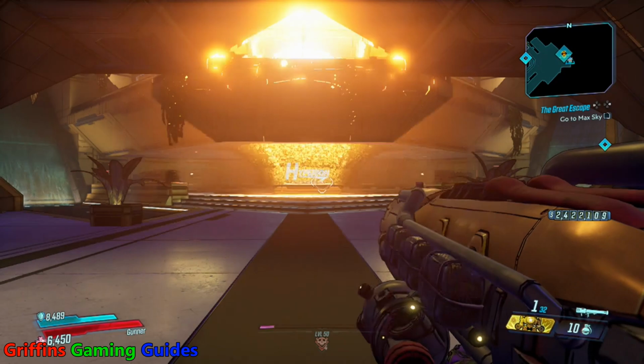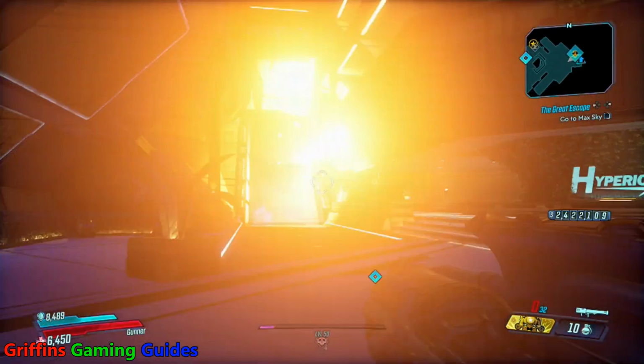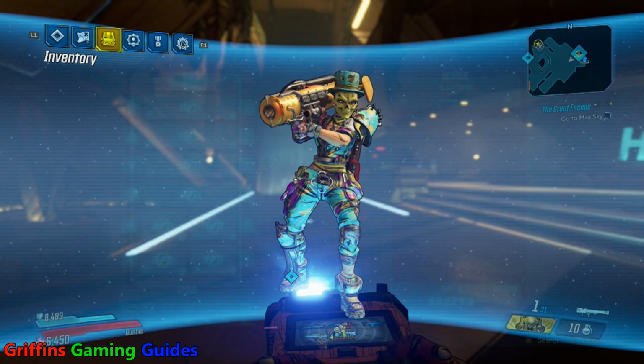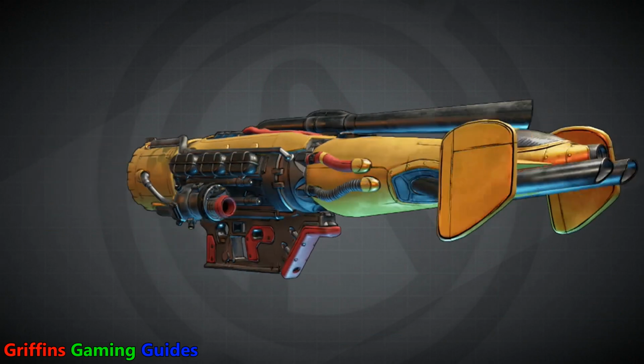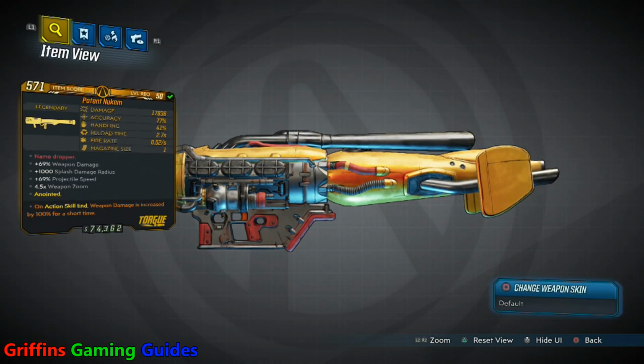Now the Nukem I managed to farm was the potent version. It's got a damage of nearly 18,000, accuracy of 77%, which is very optimistic. We'll get to that in a minute. Handling of 41%, a reload time of 2.7 seconds, a fire rate of 0.52 seconds. It's got a magazine size of 1, but it does also only consume 1 ammo per shot, which is quite good. It doesn't take any out of your reserve every time you fire a shot.